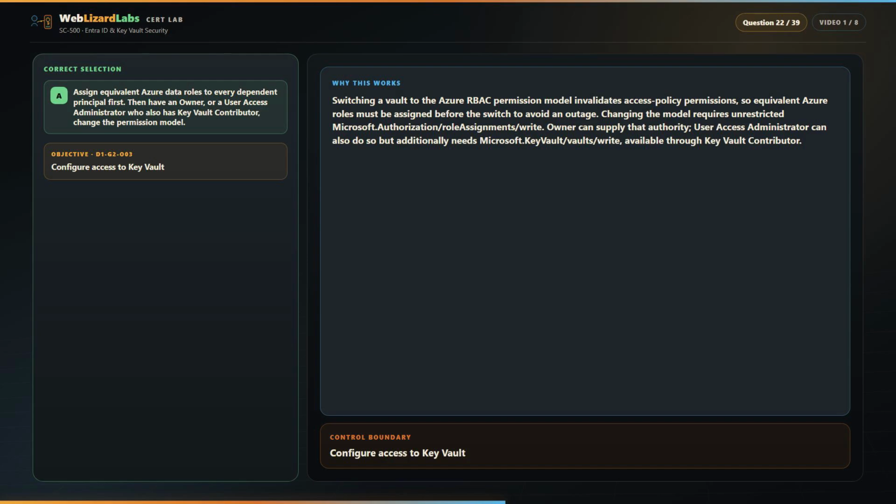Changing the model requires unrestricted Microsoft.Authorization/roleAssignments/write. Owner can supply that authority. User Access Administrator can also do so, but additionally needs Microsoft.KeyVault/vaults/write, available through Key Vault Contributor.